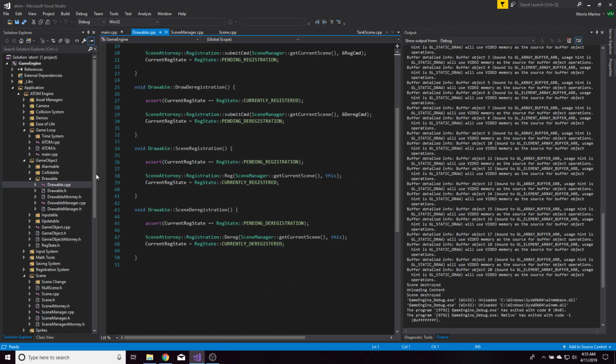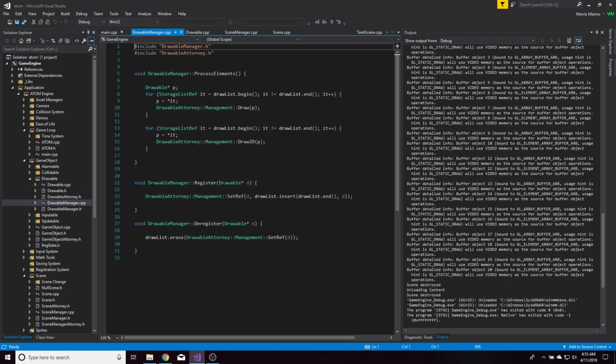I think no, drawable manager. Yeah, here we go. Oh, it's been a little while since I've looked at this stuff. So I had the 2D draw up here, so it would call the draw function for each drawable, and then it would call the draw 2D function for each drawable. So it drew all the 3D stuff for one object, then all the 2D stuff, which worked fine in my example.